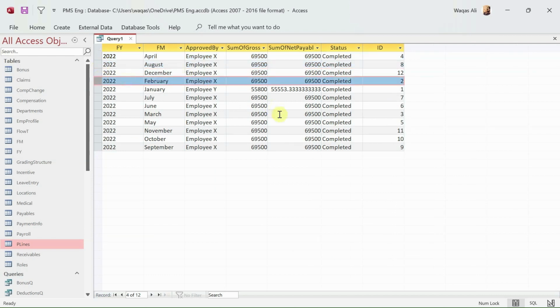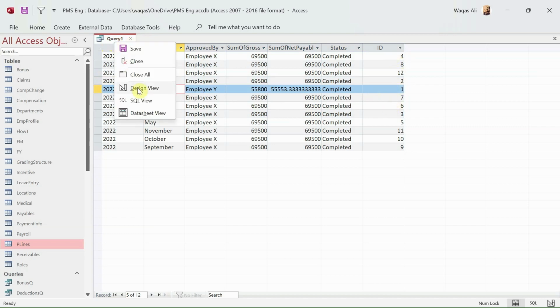Now you can see right away there is another issue, and the issue is that it's not sequenced correctly. So January we are getting in the middle, whereas January was supposed to be right at the top. And that's what I was talking about for these IDs.